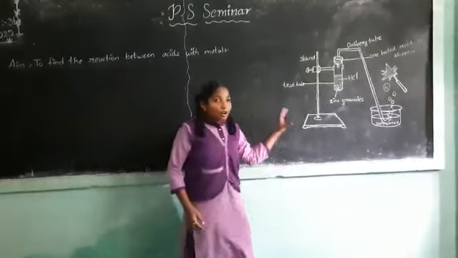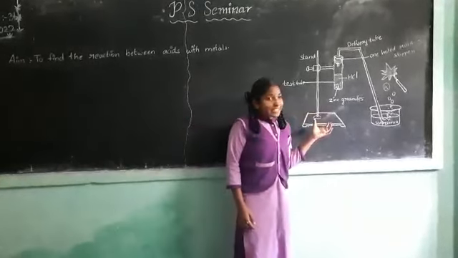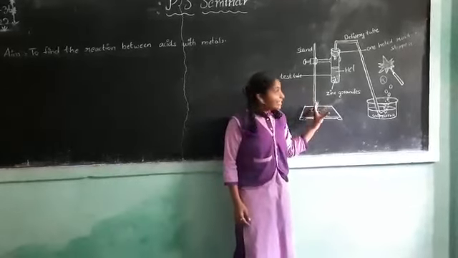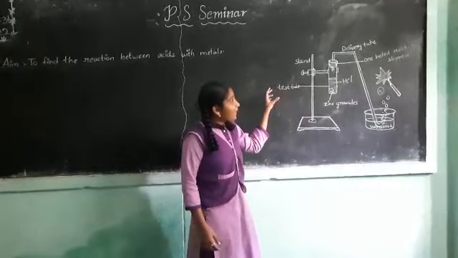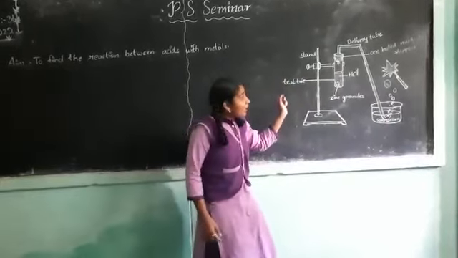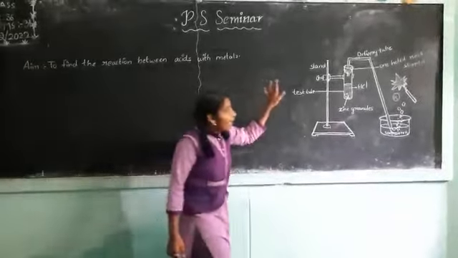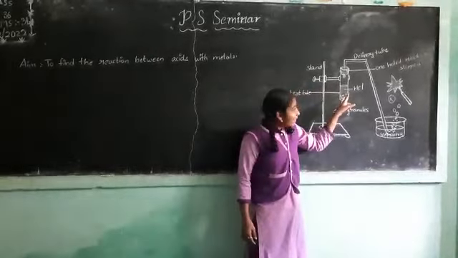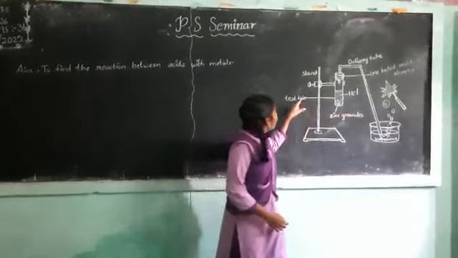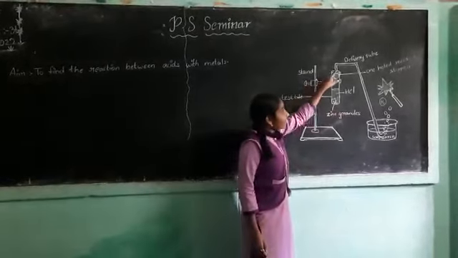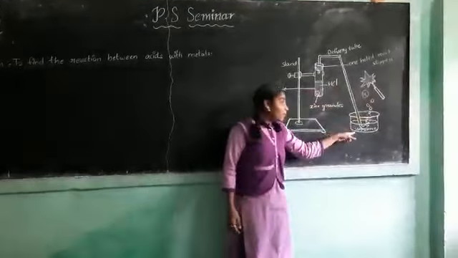And understanding the concept using visualization is easier than memorization, right? Now, in this experiment, with the help of this diagram, it is easier to find out the procedure, conclusion and materials required. Now, using this diagram, we can understand the aim of this experiment, right? Now, the aim of this experiment is the reaction between the acids with metals. Now, in this diagram, this is an acid, right? This is the metal. Now, the materials required for this experiment are the test tube, the stand, the delivery tube, one whole rubber cork, and the candle, soap, water, etc.